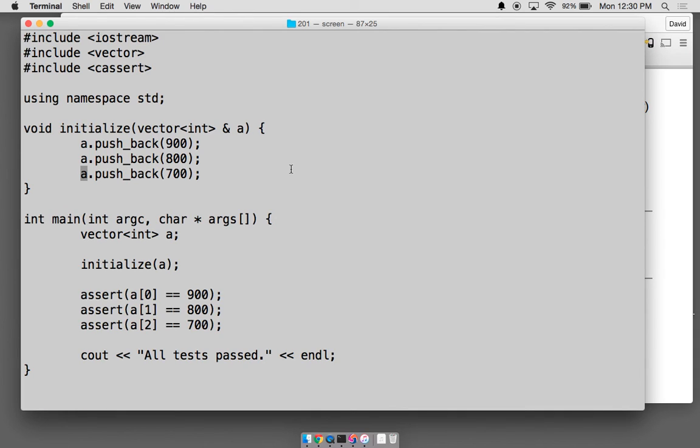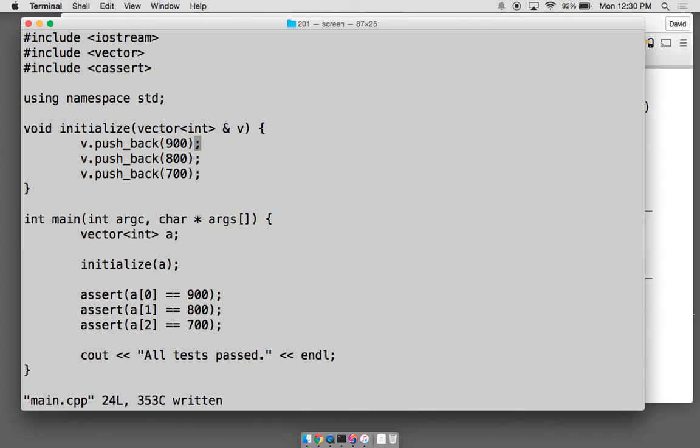The A down here and the A up there happen to be the same names for the same object, but that's not a requirement, because these two names, A, have different scope. This A here is visible from this point down to the end of main. This A here is visible within the body of the function initialize. I'll leave it at V like that.